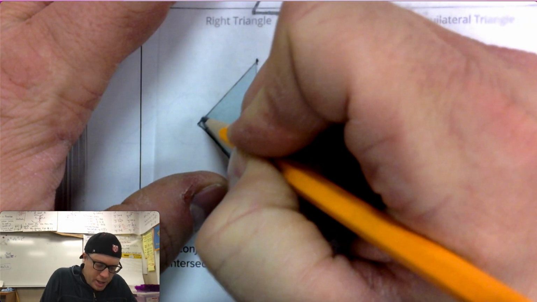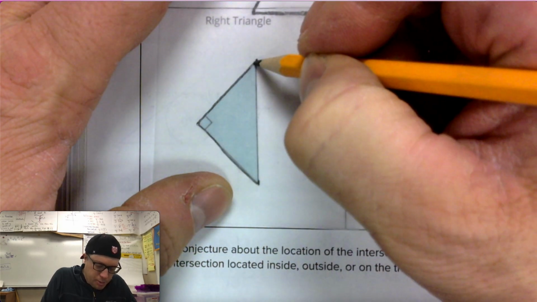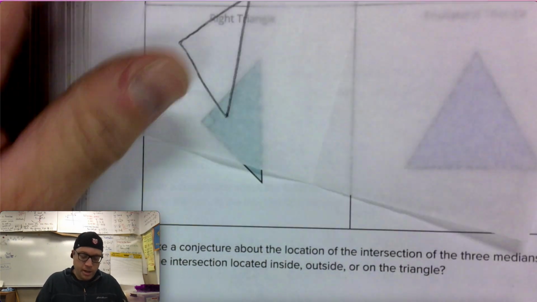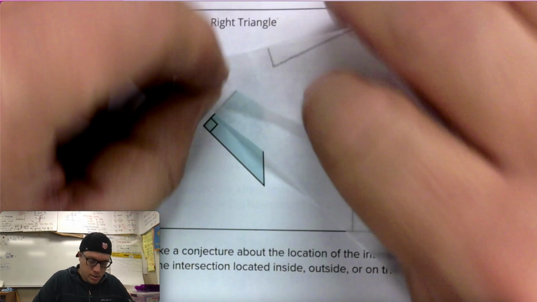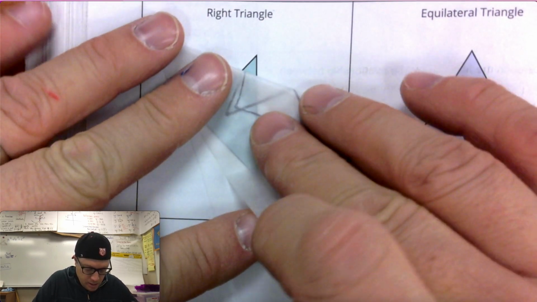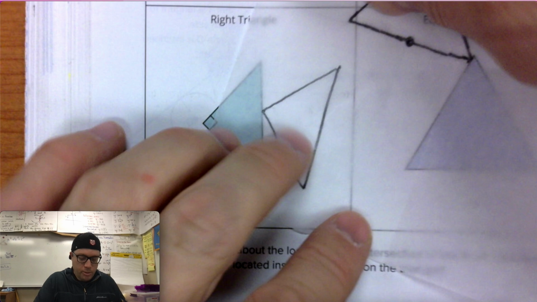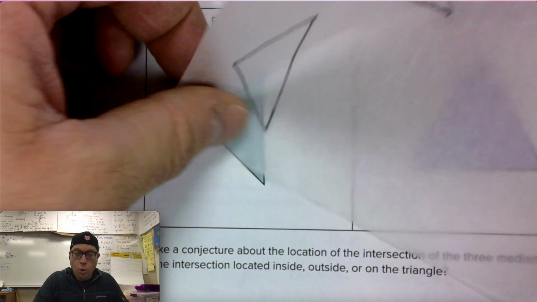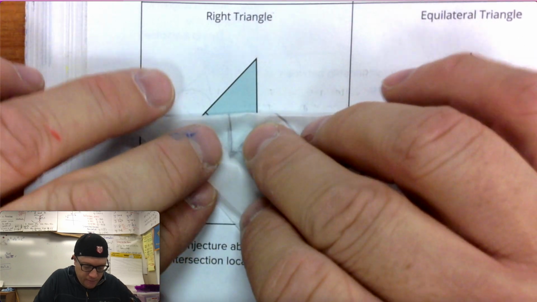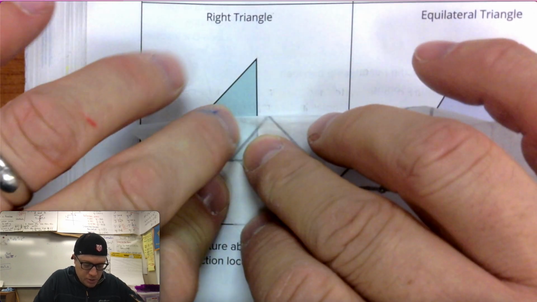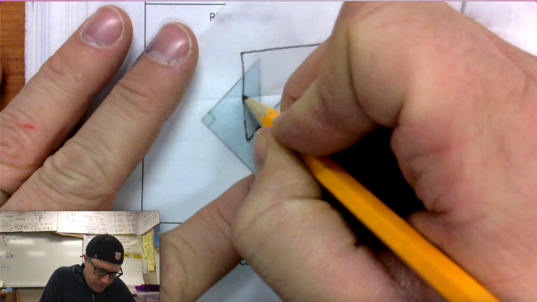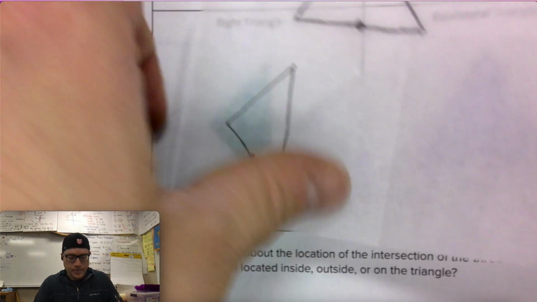If you're not already doing the trick with YouTube where you're using the playback speed to accelerate this section, you should, right? You should really think about using that feature. Or certainly you're skipping forward and seeing what I'm doing and then coming back to it. Okay, I've traced the triangle. Now I'm going to work the paper to fold each side of the triangle in half. And it's got to be in half, which means you've got to be precise, which means don't mess up. And then mark the crease by marking the midpoint.